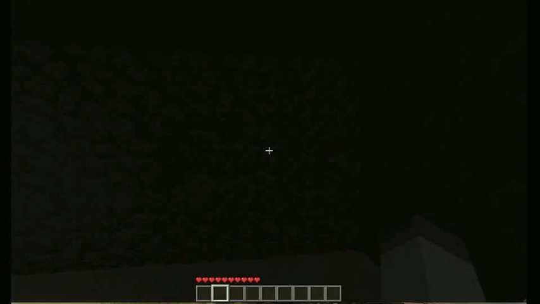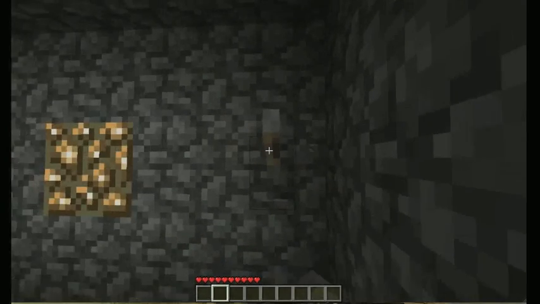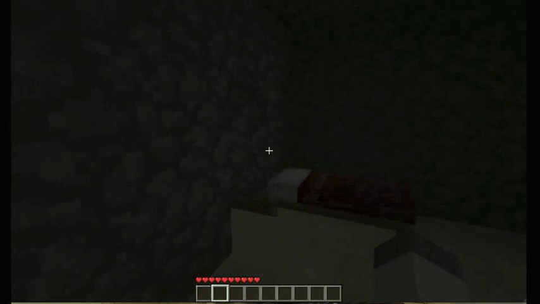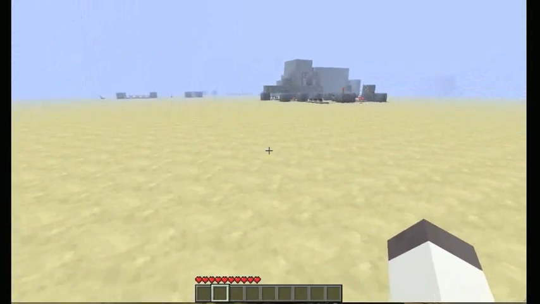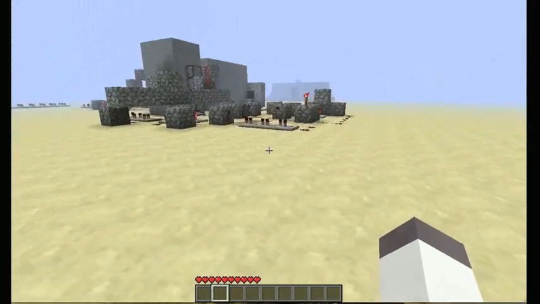Yeah, let me demonstrate that again. Yep, there it is. And this is flush with the wall, and when it's cobblestone, it's flush with the wall. Trust me, even if you can't see it, it's flush with the wall. Alright, so that's the new light switch. So the rest of the video is all different entrances that I have made.